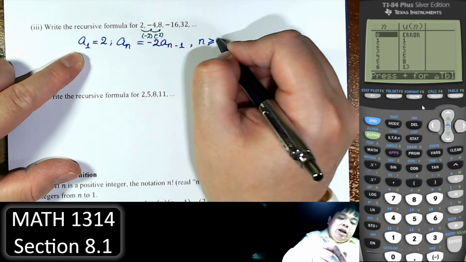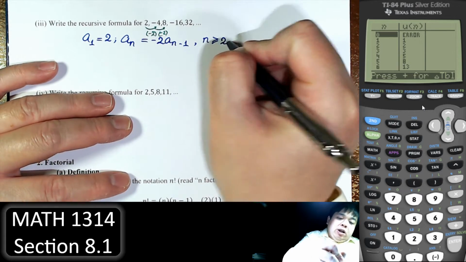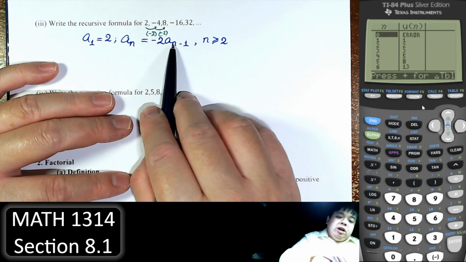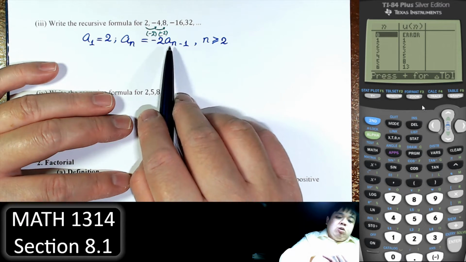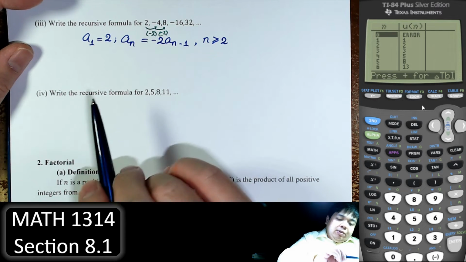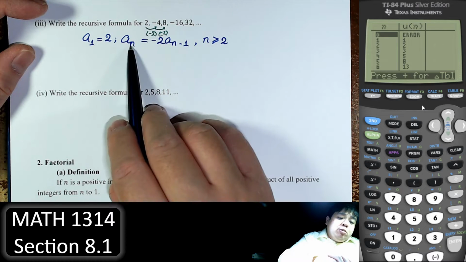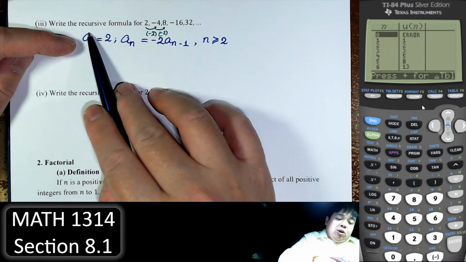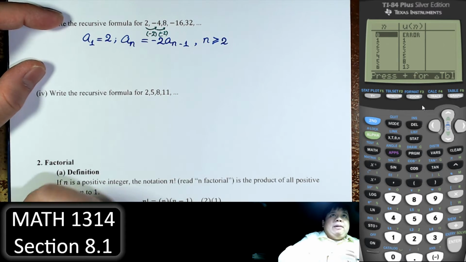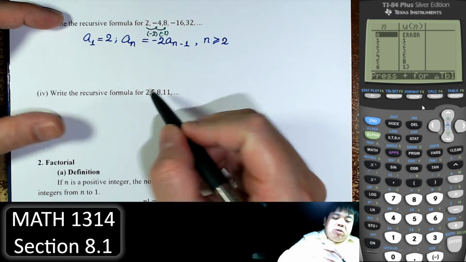If we put 1 here, 1 minus 1 is 0. We don't have that, so we have to use 2. So when we put 2 here and 2 here, 2 minus 1 is 1, so we start from that term, a1. So whenever we write this condition, make sure we put it in and set it equal to the initial term there. Right, this one, how do we go from one term to the next?